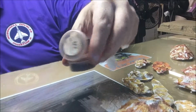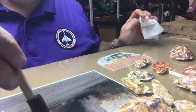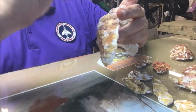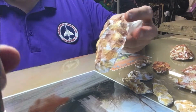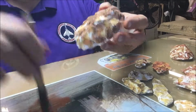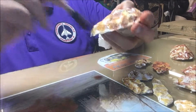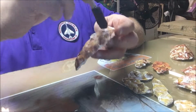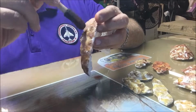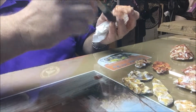And finally, we're going to use some of the burnt umber, and it's kind of a brown, dark brown red. Nice dark color. And this one I'm going to thin out a little bit more, and I'm going to put it in more places. So I want to use this as kind of a partial wash. Get down in some of these cracks and crevices. Okay, that's looking pretty good.